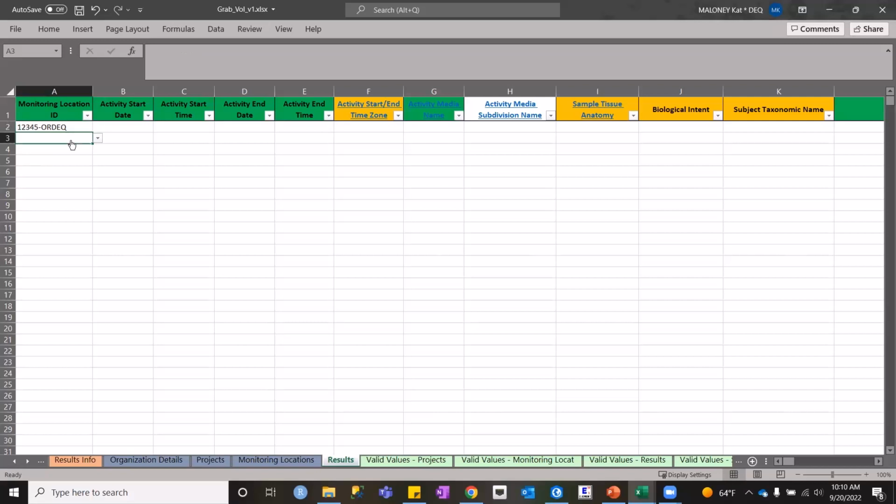As Kat just pointed out, when you're filling out a monitoring location, these drop-down lists are linked to that previous blue tab of the monitoring locations that you've entered. Because she put in that one point, you can now drop down and enter it there. For consistency and standardization, we would like you to use those drop-down menus so that there are no cross-transcription errors when you're going from one tab to the other.